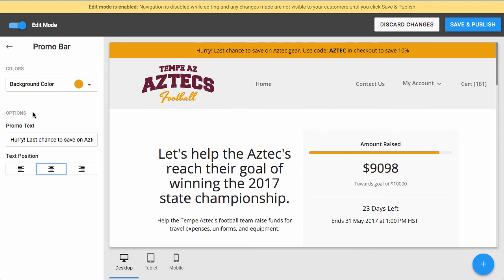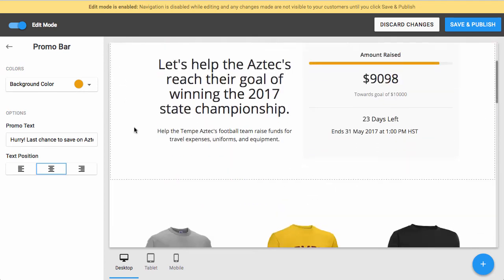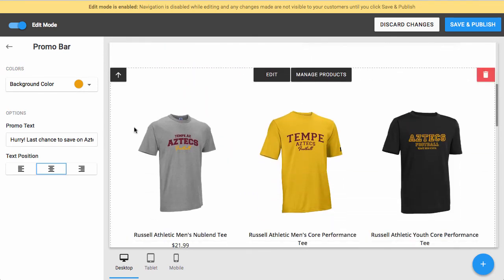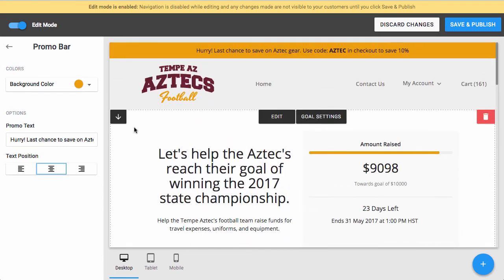And again, that's going to allow you to add a link and teach you whether to link internally, meaning maybe you want to link directly to a product, like this specific hoodie is on sale, and you want to link right to the product detail page for that hoodie. Or maybe you want to take them outside of the store and go to another browser tab and take them to an external website. So we give you instructions on how to format links to link internally or externally. So again, you can use basic HTML formatting or just simple text.